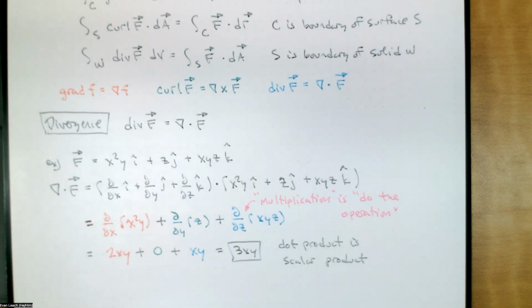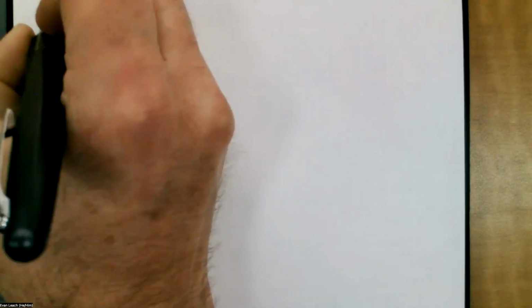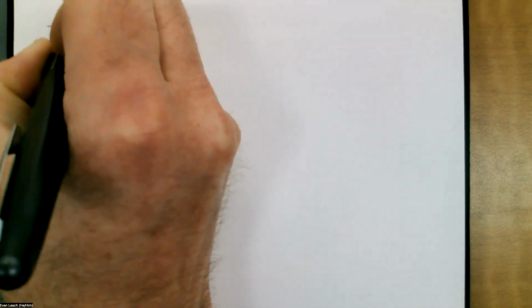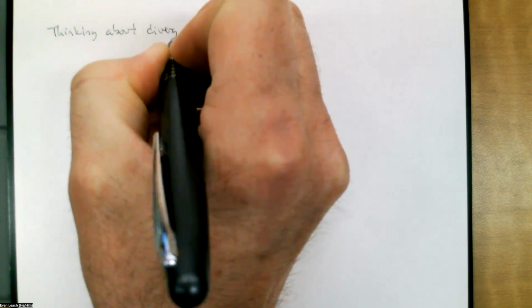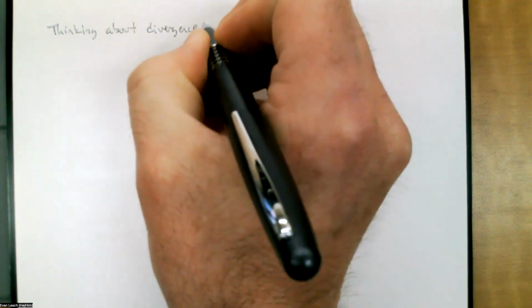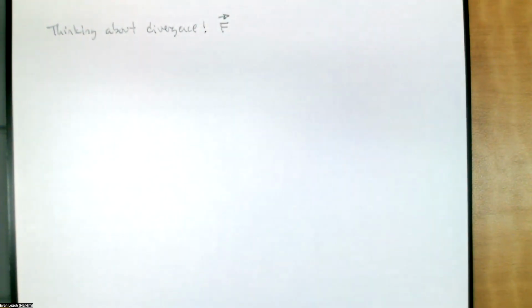All right. So we need somewhere to think about the divergence, something to think about when it comes to divergence. So we're going to imagine the vector field as the velocity of gas. We've done this before. It's air flowing through a room. So thinking about divergence, we can imagine that the vector field is going to be the velocity of some kind of gas going around.